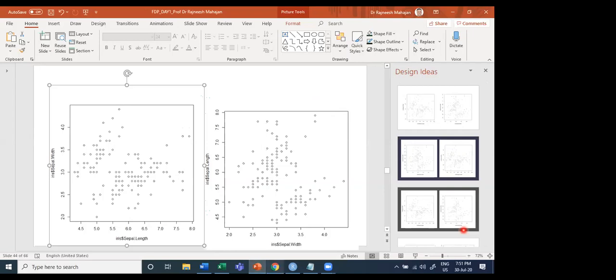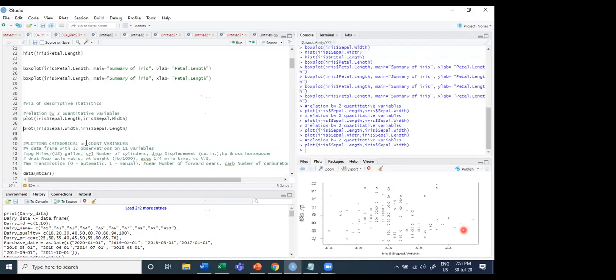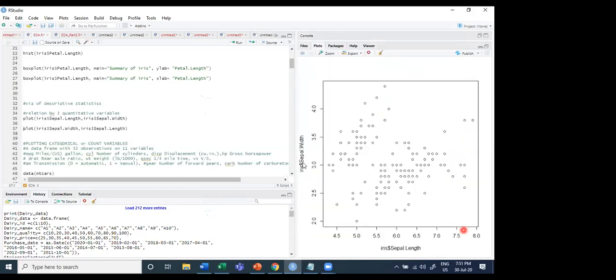Now it is the turn for the analysis. So what are our diagrams saying? Let me go to the original one. This diagram is called a scatter plot. Now I am increasing the details. Here is the width, here is the length. Can you see any analysis?